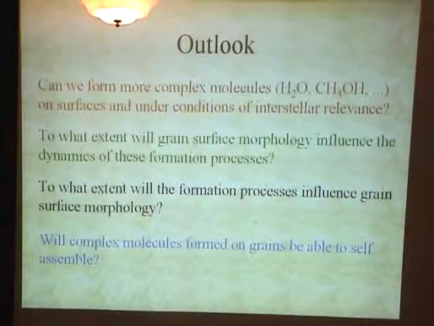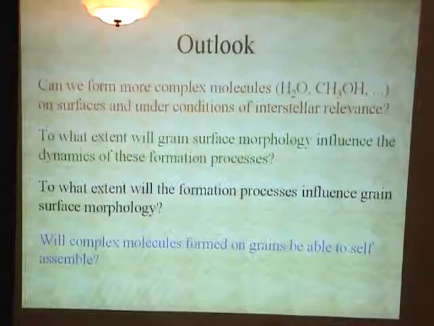We will also further investigate to what extent the grain surface morphology, the porosity, influences the dynamics of the formation process. So we've seen it influences the formation process of molecular hydrogen by quite a lot. Will this also be true for the larger, more complex molecules? At some point, of course, the molecules will be so large that they will not really be able to diffuse into the porous structure. Finally, we can also go the other way around and look at to what extent the formation process influences grain surface morphology.